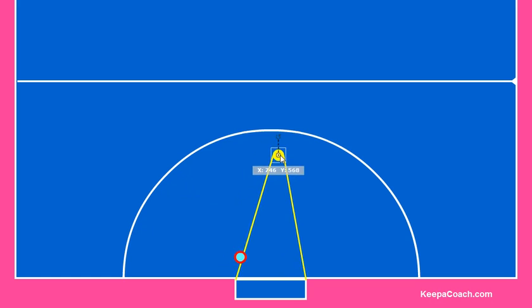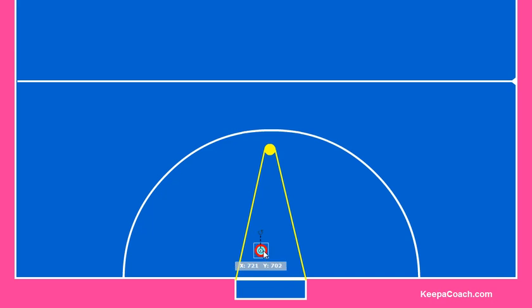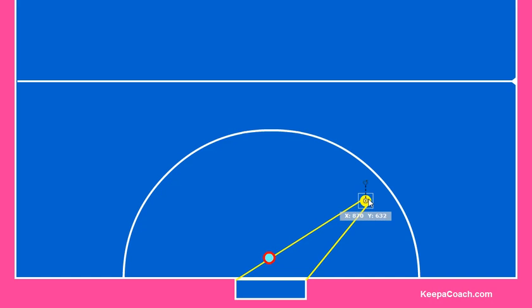Now, if I place him up the top of the circle here, and here's our little goalkeeper icon. If I put him in the middle of the goals, you'll see that there's space on either side of him that the player has to shoot from. If I move the player over here, shooting from a little bit wider, and then place our goalkeeper in here, you'll see that there's less space on either side of our goalkeeper that the player has to shoot from.